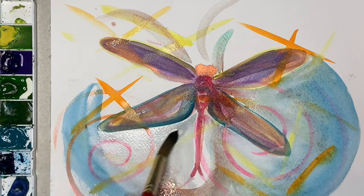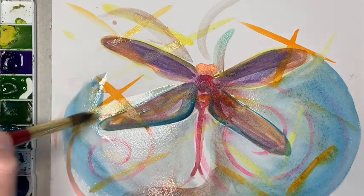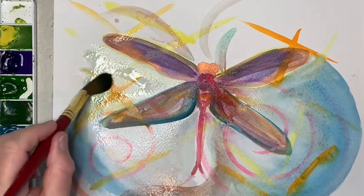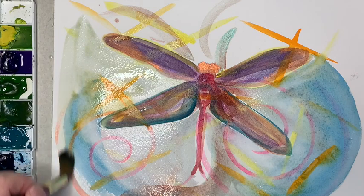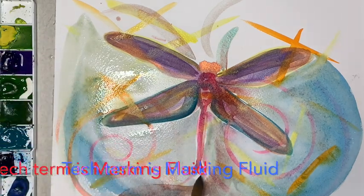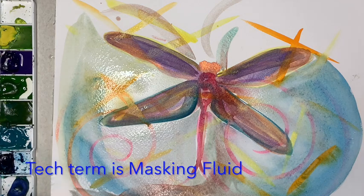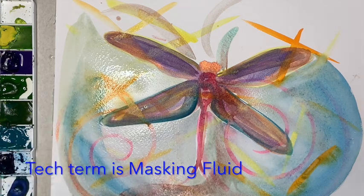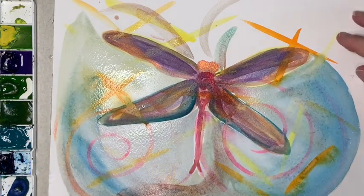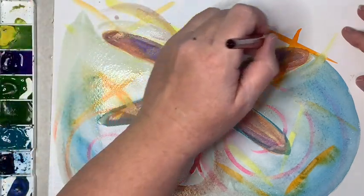Remember: when you paint over other pigments you've already laid on the paper, even if it's dry, watercolor will transfer into the color you're painting. Especially if you're using a lot of water, it's going to lift that color up. If you don't want that, you have to go around it carefully, or you can use a resist — it's basically a glue you can put onto your watercolor paper. Wherever you put it, when you peel it off after painting, there'll be white paper left. I've tried it a few times and I don't like it.